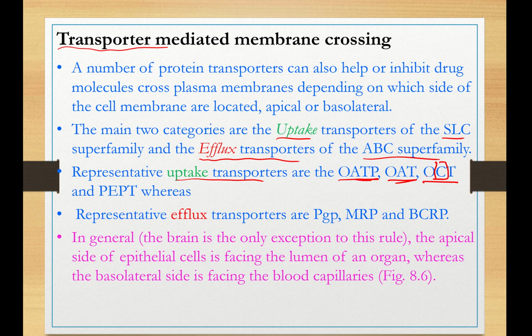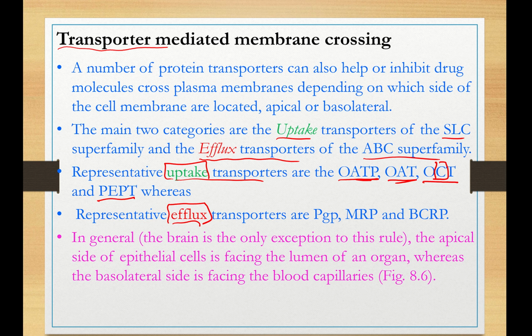So this is for cation transporters. And of course, we have some peptide transporters. So these are uptake transporters. The efflux transporters are the transporters that basically pump the drug out of the cells. That's why they are called efflux. And the uptake transporters, of course, carry the drug inside the cells.